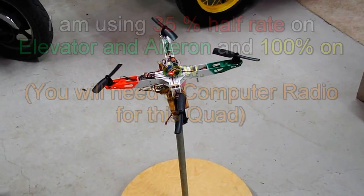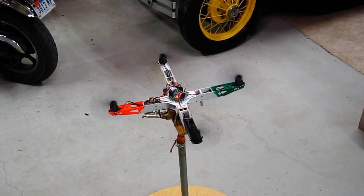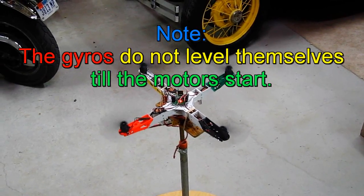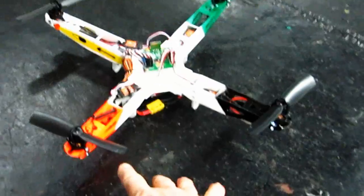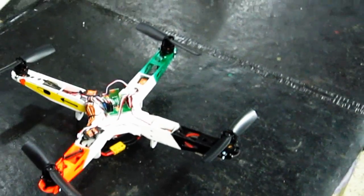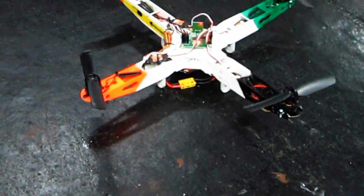Okay, everything's all set up. First thing you want to do is your trimming and setup on a test stand or lazy Susan. This is my helicopter test stand — you've probably seen my videos on how to make it. This is how I test out everything to make sure it's all working. Now, I've got the wrong size props on here because this is too much pitch and I'm trying to get the right props for it — they're 6x3s, so I can't fly this very long without the speed controllers overheating because it's too much load. Let's go ahead and see if we can pick it up. This is basically the first time off the stand.